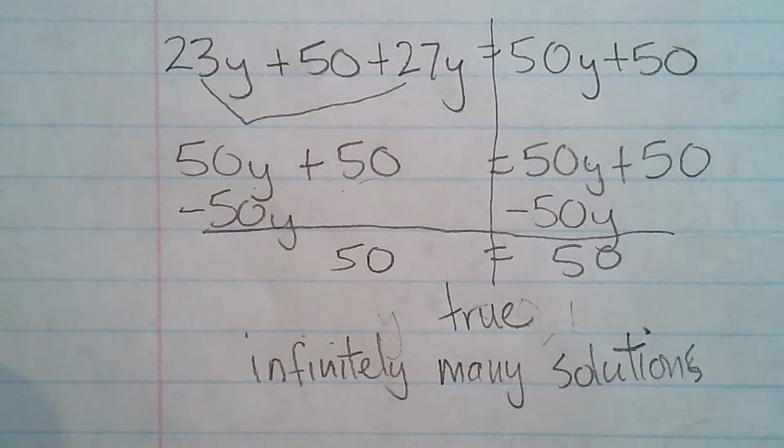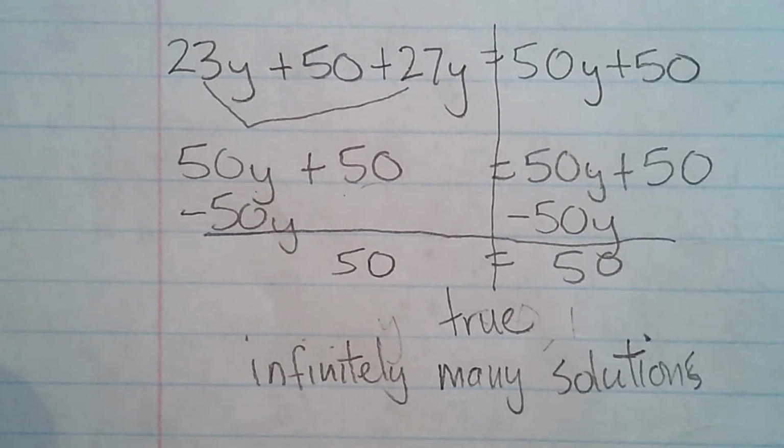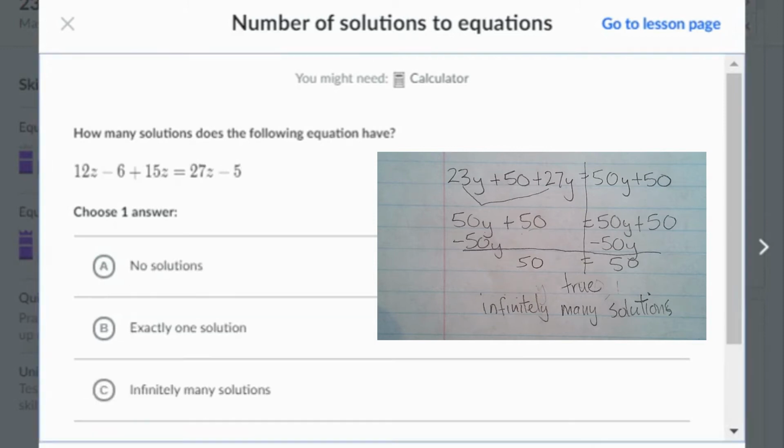Give it to me. It's a little delayed on this. Oh, because I need to select it, don't I? Okay. Yay, got it. Okay. Let's go with another one here.